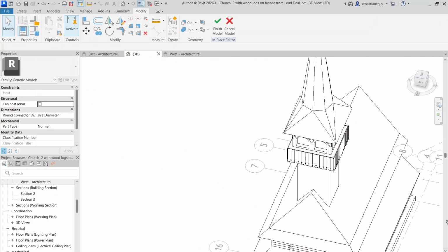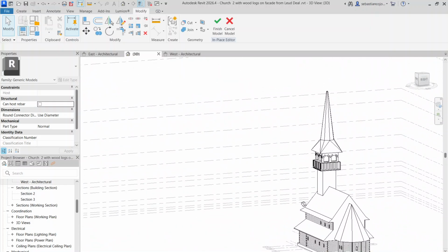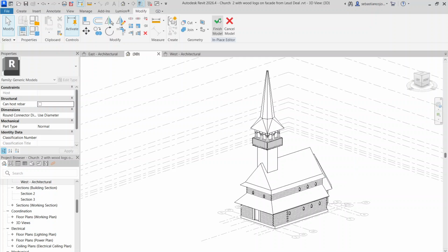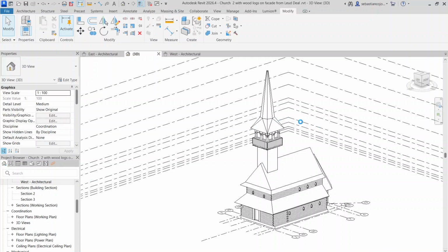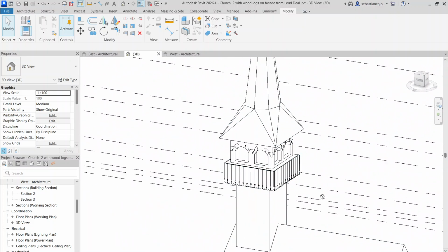Good, so I think now we have placed all the elements that we need to detail, so I can consider it almost ready, but let's check. Okay, Control S. So yeah, we are almost ready.